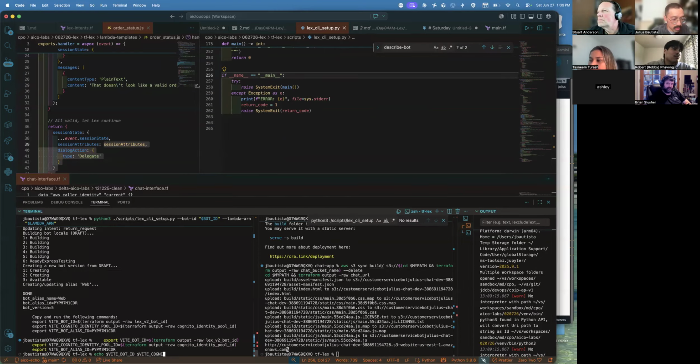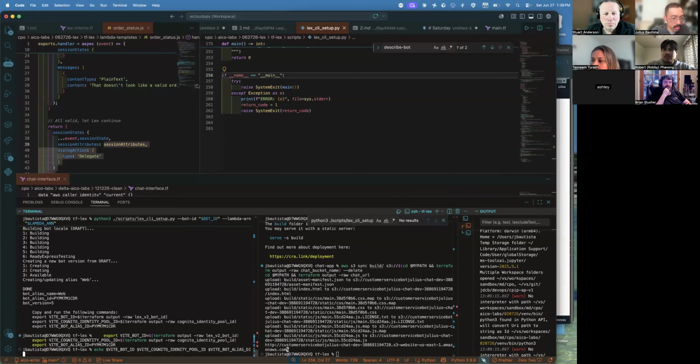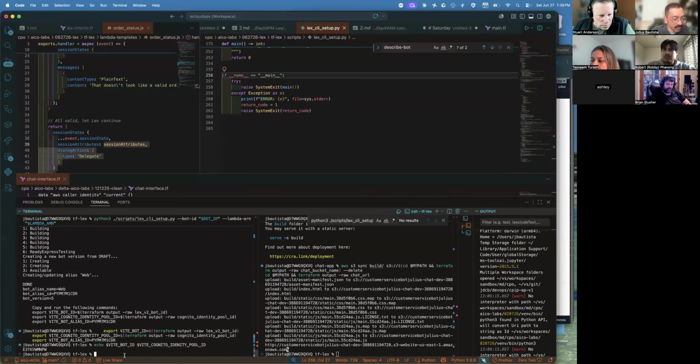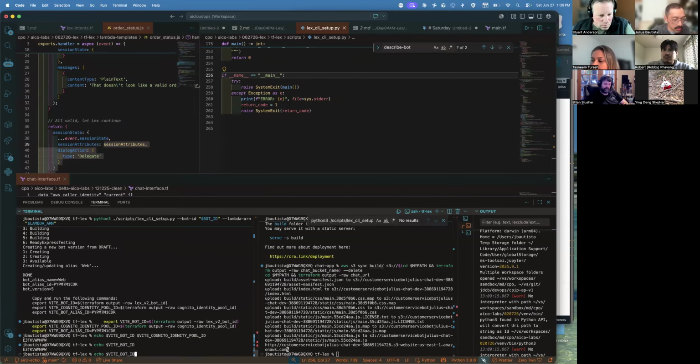The identity pool ID, bot alias ID. I mean, we don't need to see that. We could see that it's actually there. Okay, that only returned one value. So, okay, what's that? I guess they can't echo, but maybe if I had put them in.